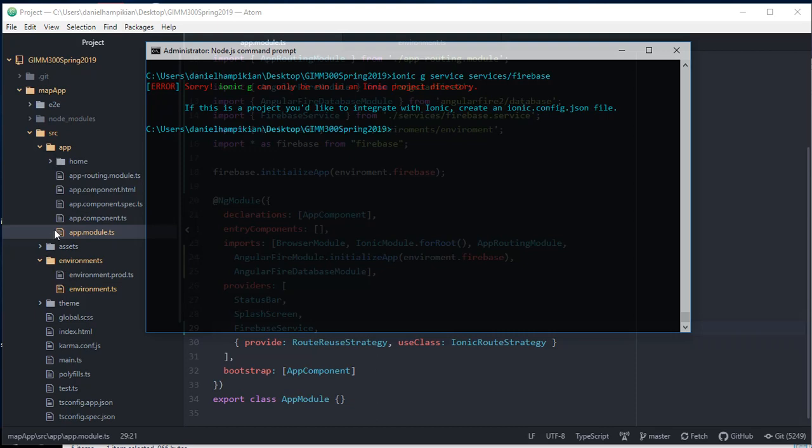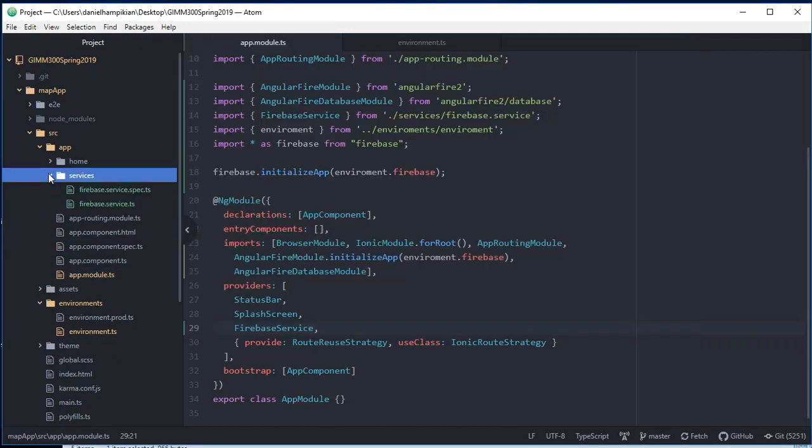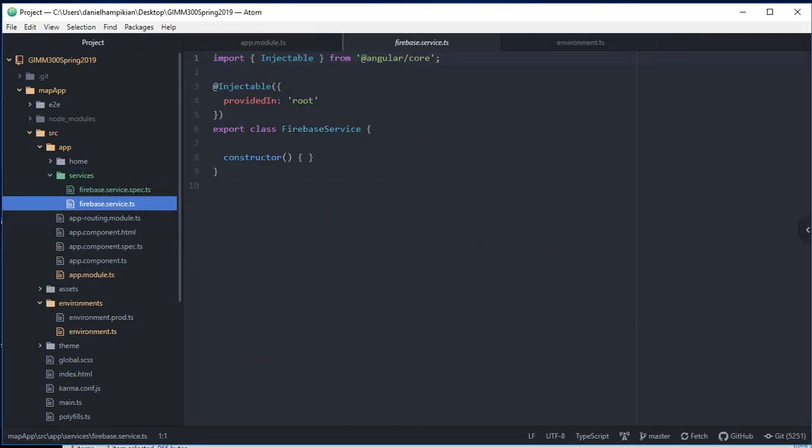So notice we don't have a services folder yet. We're not in a parent directory. Let's cd down to, what is this called? App itself, and run that command again. So there is our services folder, and there is our Firebase service.